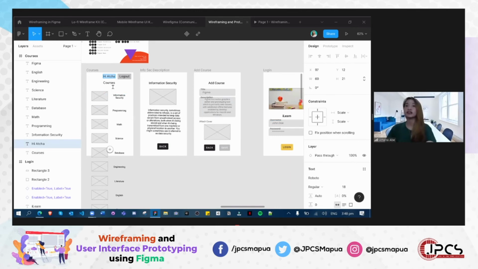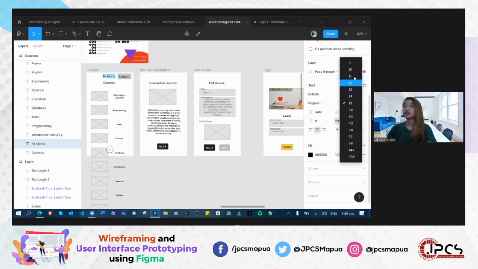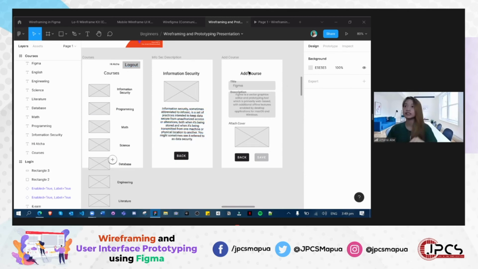Kasi ang gusto natin i-highlight is yung title na courses. Ayan, so liliitan natin to. So, let's say 12, hindi, mali pala pinindot ko. Ayan, let's say, ganyan. Kumusta, hi Atcha, ayan. Lagay natin dito. And of course, yung logout, liliitan din natin yan.